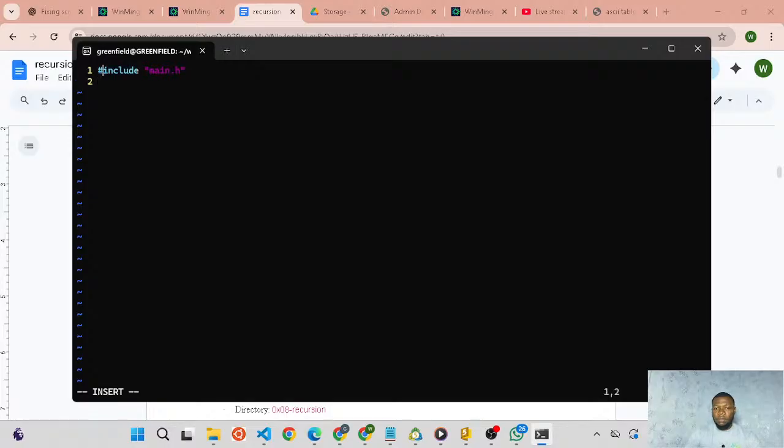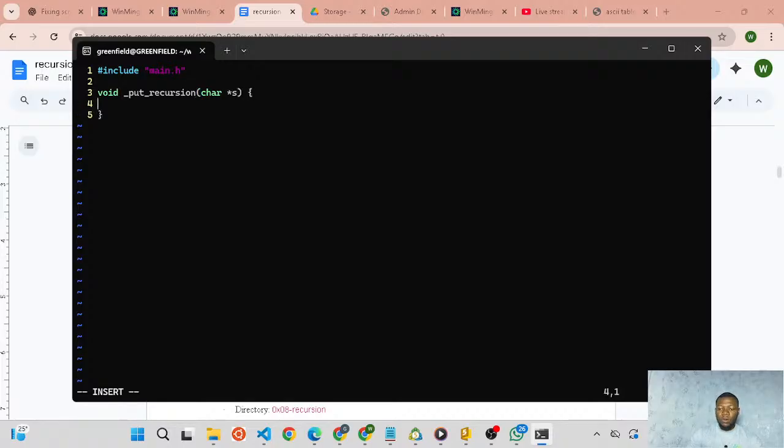We have a small bug here. Next, we want to declare our function, void _puts_recursion, and it's taking in a character pointer s.